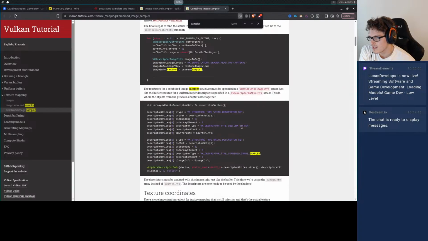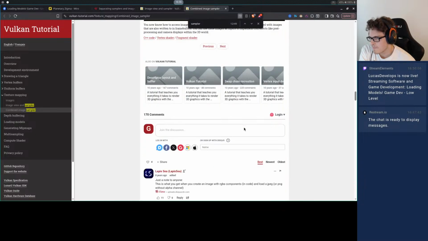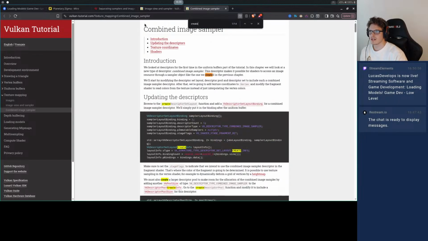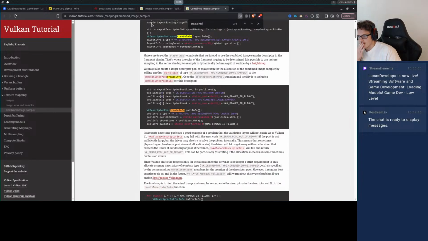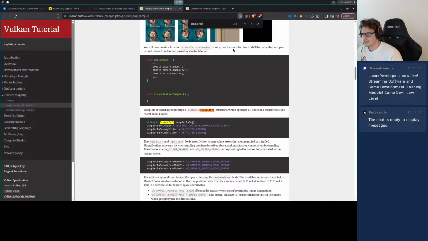about the sampler create info wherever that is happening. Great. But there's just descriptor layout, descriptor pool. I want to find create image view, create info, sampler create info here. Configure VK structure which specifies all filters and transformations that this should apply. Create sampler. Min filter.